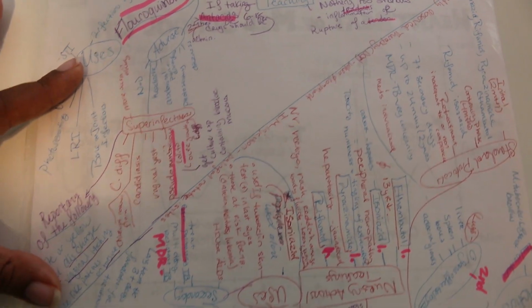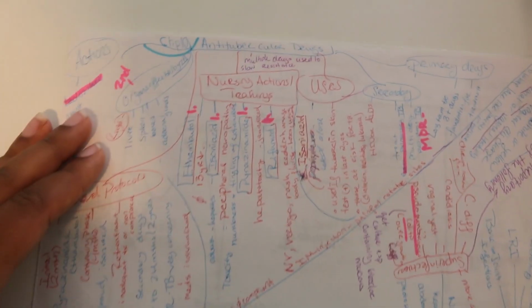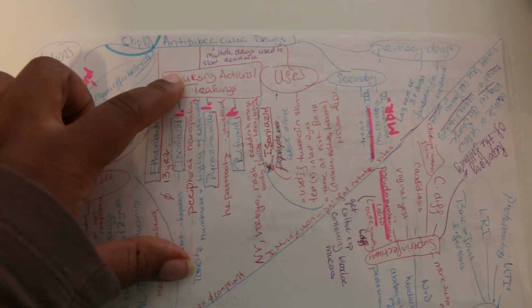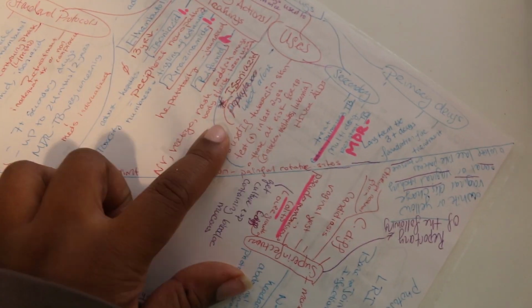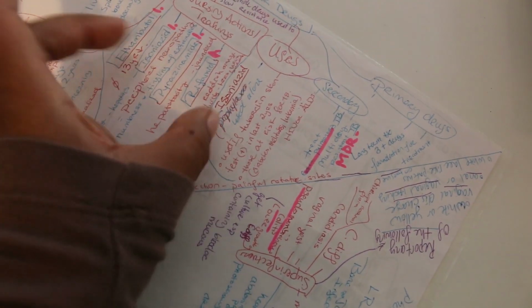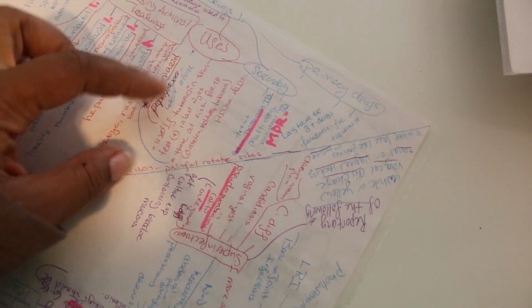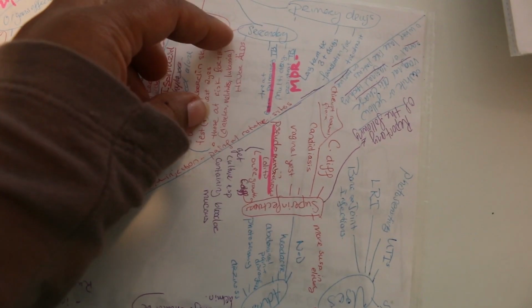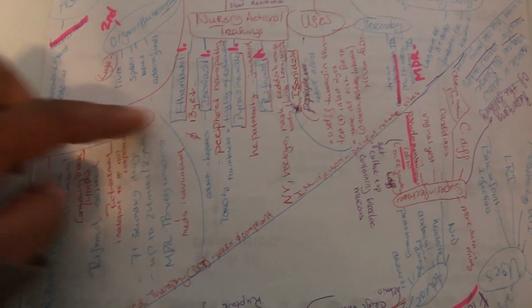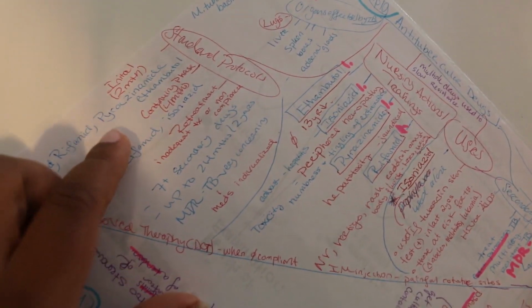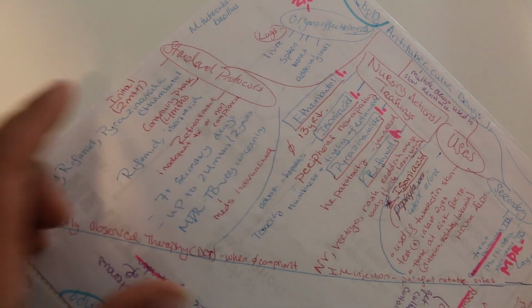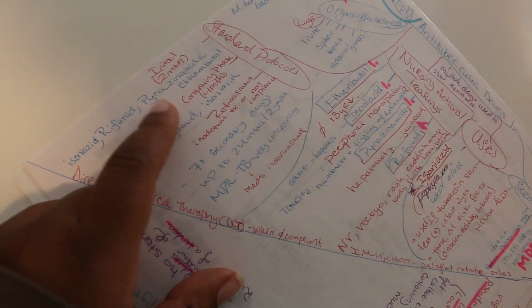As I'm going further, if I need more information or more clarification, then I would just flip over to the other side and go over more diseases. And as you can see, I would write stuff sideways just to keep it all put together on there. And I would make these bubbles that separated everything off from each other. And then I would write the drug name differently than the actual signs and symptoms.